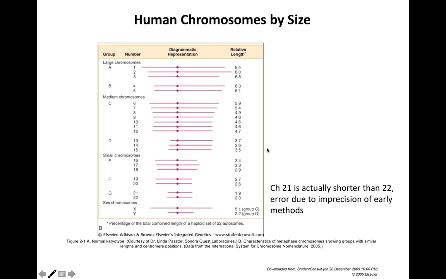Okay, so we can look at chromosomes in many different ways. This is just a different way of looking at the different classes of chromosomes, which are organized either based on length or based on centromere position. I'll just point out one thing, which is a mistake made at the very beginning of chromosome characterization, where they mismeasured the length of chromosomes 21 and 22. They originally thought 22 was the shortest autosome. In fact, 21 is, but no one went back and changed it. So you can see that in terms of the relative length. These are just relative lengths.